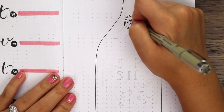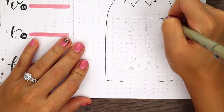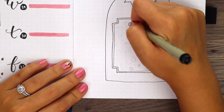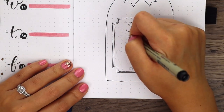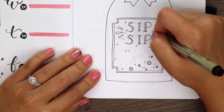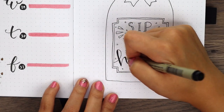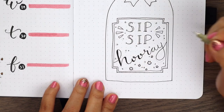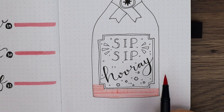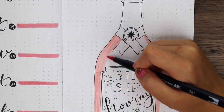And since this month has 5 weeks, I found that I had an extra blank page, so I decided to add in a little fun doodle quote page. I drew a big champagne bottle with a little ribbon design at the base of the bottle neck. For the bottle label, I wrote 'sip sip hooray!' and filled the empty space with little triangle, circle, and star shapes. To color everything in, I used the light peach pink for the bottle, the gold for the label details and text, the bright reddish pink for the ribbons, and the blush pink to shade in the bottle cap.